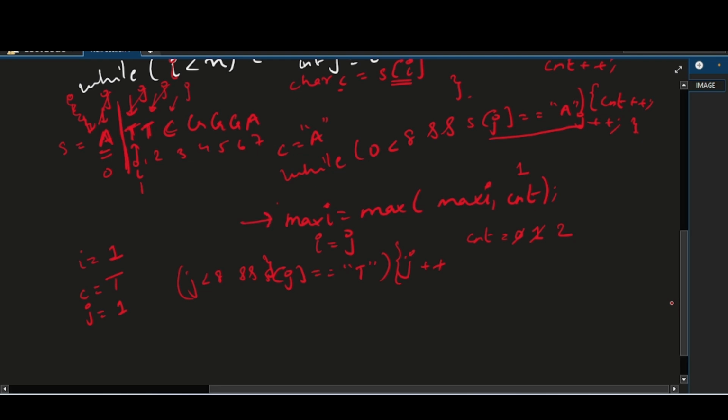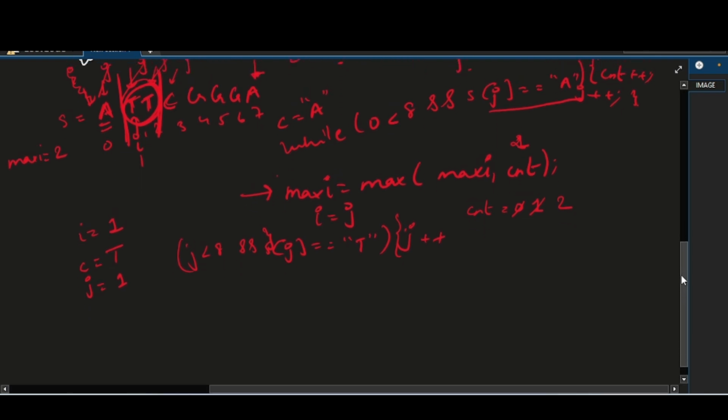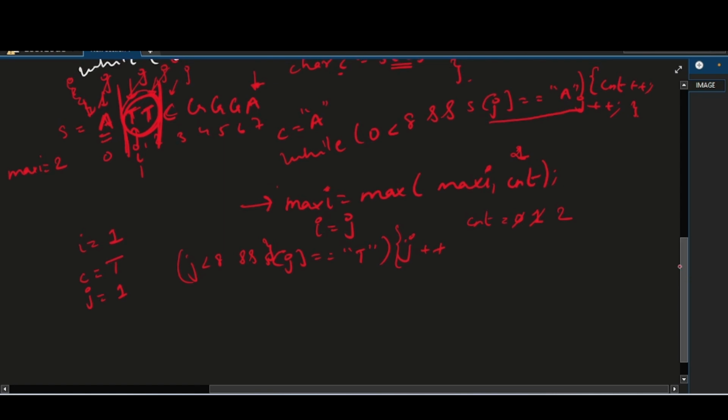Again this condition happens. So my max c is equal to max of max c comma count. My count value is 2, so my max c has been updated to 2. So the new value of max c up till this substring is 2, and that is tt. Then we will continue this same procedure until we reach the last, or the end of the string.